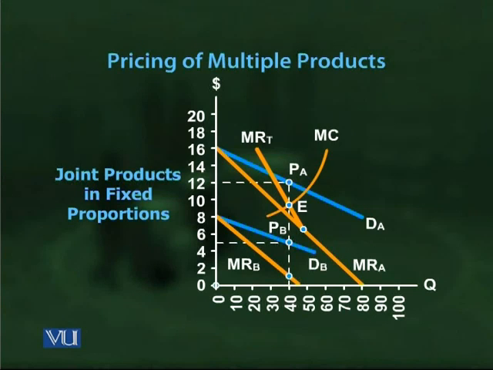That is, when 40 cattle are raised, you can see here that at this output level, what will be the price of product A and what will be the price of product B? This can be seen from their respective demand curves. Here, the price of product A is $12 per unit, whereas the price of product B is $5 per unit, assuming that product A is beef and product B is hides.